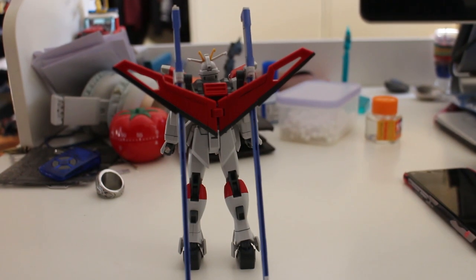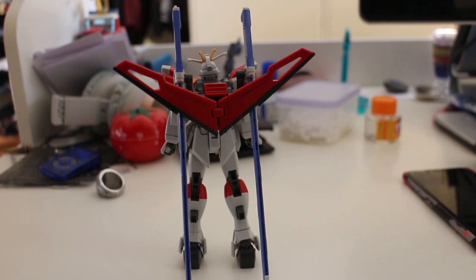Welcome now to the brand new part of our model kit, the backpack. And this is the part that I have to complain the most about, because for a revived version and for a premium Bandai, it's kind of disappointing for the color separation. The black part and the blue part here on the sword are actually stickers, and not an individual part, which is disappointing, because you could have just given us a new part, and Bandai designed to show their laziness to not give us a new part.